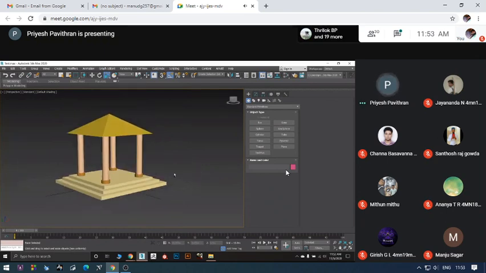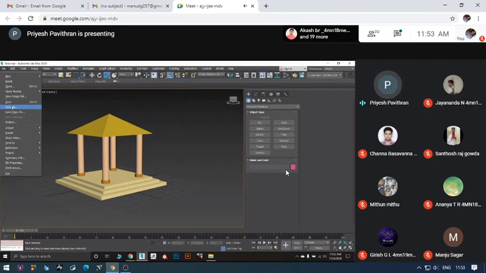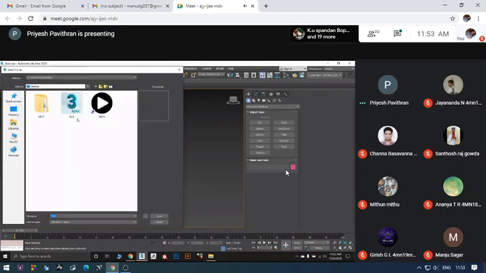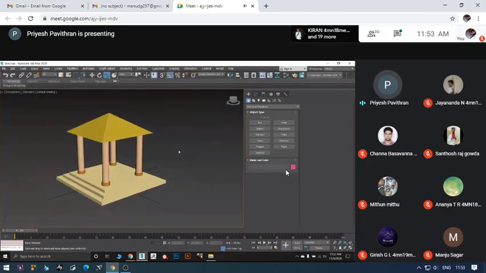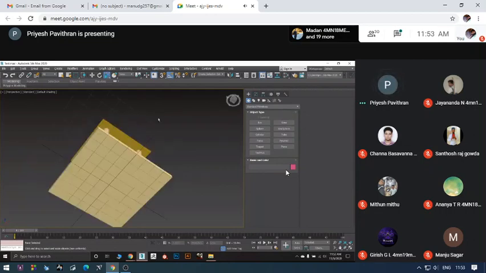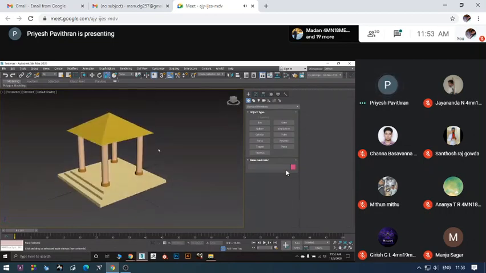Now when you press Control plus S, it will save automatically to that file itself. I know the difference between save and save as. You guys must know, I know that. So save as makes another copy of the file, and just save will overwrite the saved file. So this will be your assignment for tomorrow.